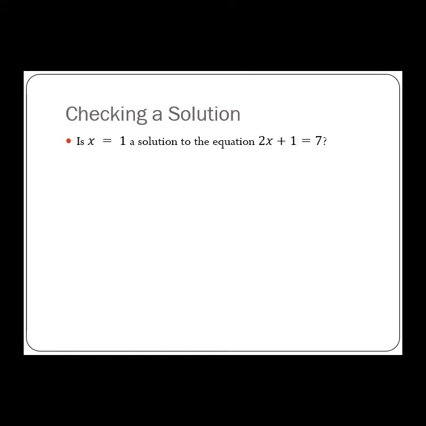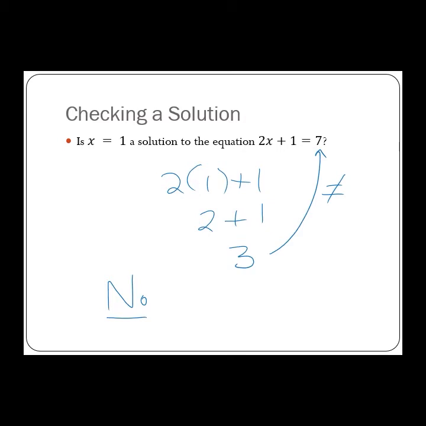Is x equals 1 a solution to this equation? We plug in 1 for x, and we get 3, and that doesn't equal 7. So we would say no, this is not a solution. If you're doing a test or a homework and you go to check and you find that what you think is the solution doesn't work, you want to go back and look through your steps of the problem to see where you might have made a mistake.